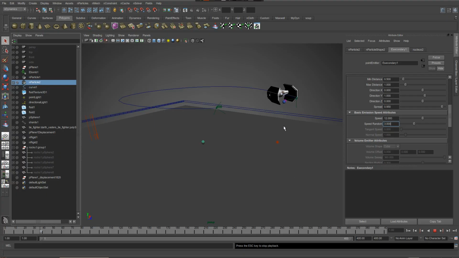you will see that we get some shrapnel thrown further, some shrapnel thrown the same distance as we had before. It's just a way to get some random variation in your shrapnel speed.